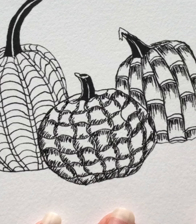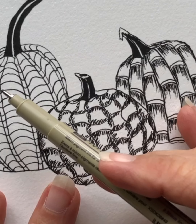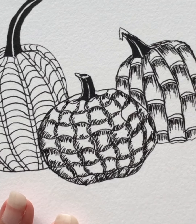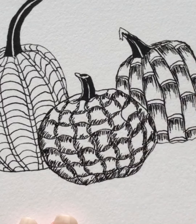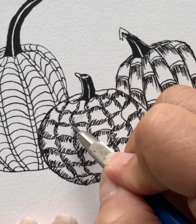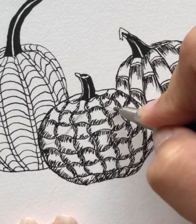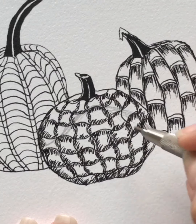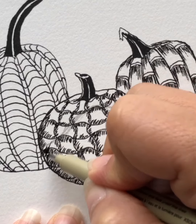Okay. All right. So now I'm going to go ahead and put in the shadows in the front of this pumpkin. And I know it seems very counterintuitive to do this, but I do love a straight black and white image. So I'm going to just go ahead and put my shadow in. If I mark where the shadow is, I'll see that the shadow pretty much just follows around this line here. So I'm going to make it the darkest right in this area. So I'm just going to come in and start putting this in.